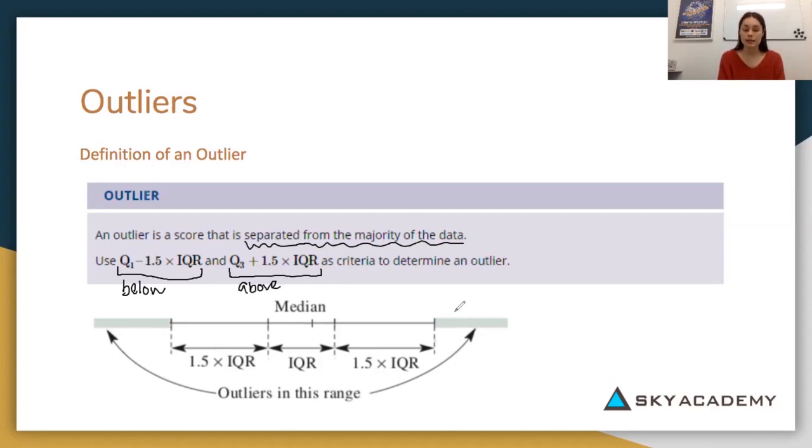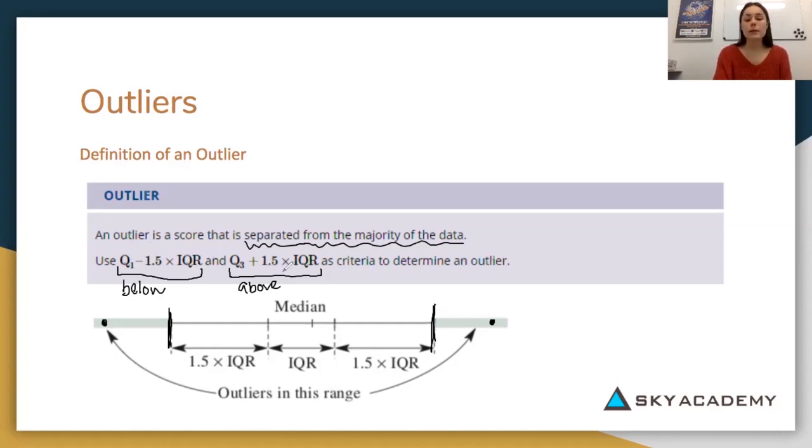So if we look at this image or this diagram below, if we pretend that our data is between these ranges here, then anything outside of that range or over that cutoff point is going to be an outlier. So this one here will be an outlier above. So that would be calculated using the Q3 plus 1.5 times IQR. And this here would be an outlier below. So it would use the Q1 minus 1.5 times IQR.